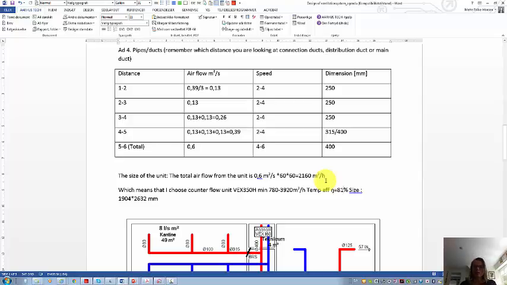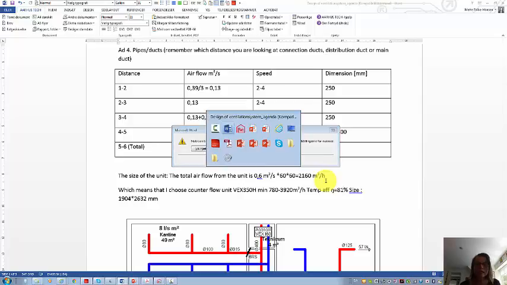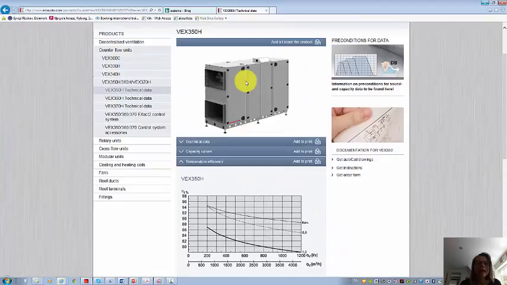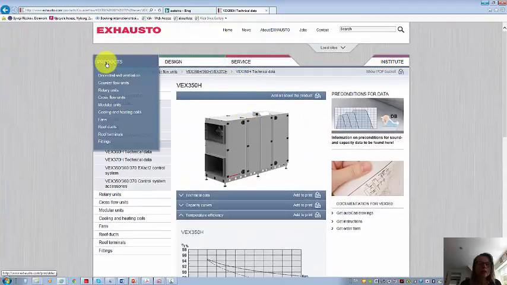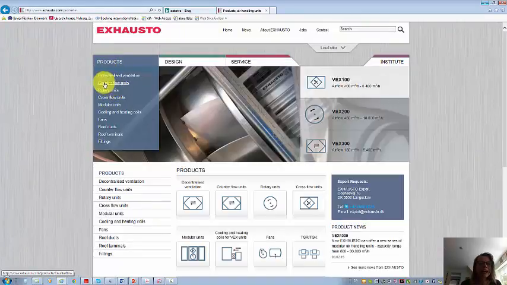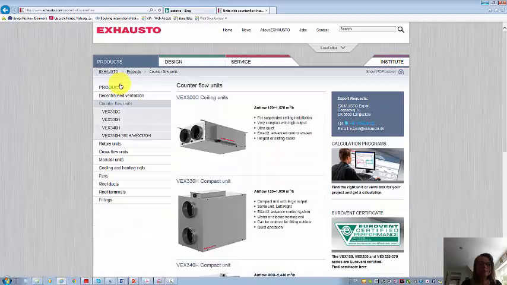So if I go to the home page, to where I can find different units, and then I go to products, and I decide I want a counter flow unit.